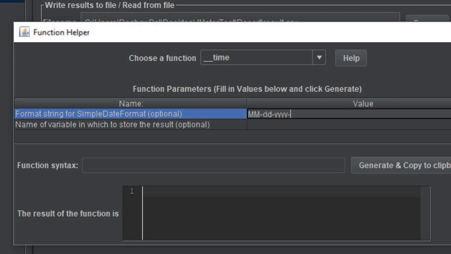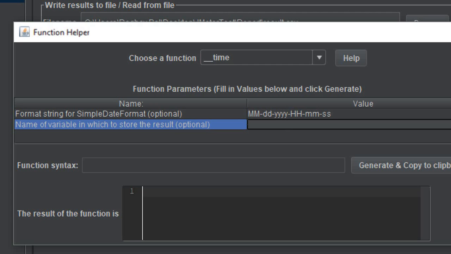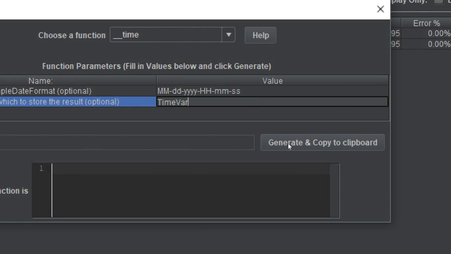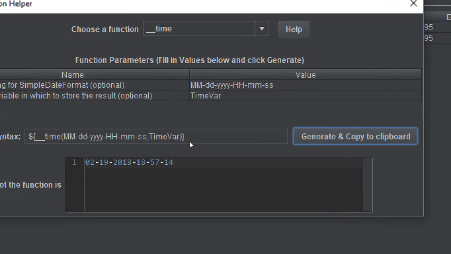This will give me the date, and also hours, minutes and seconds, and let us say I want to store this in a variable called timeVar. If you now click on Generate and copy to clipboard, you can see it has given us this syntax. This is the syntax that will generate the timestamp for us.